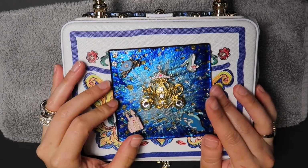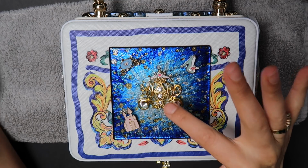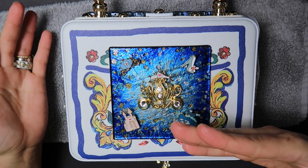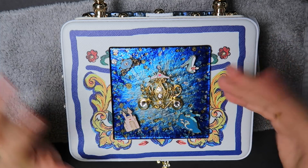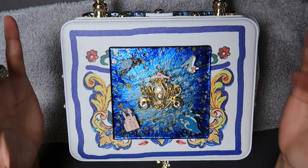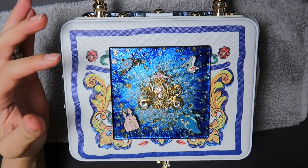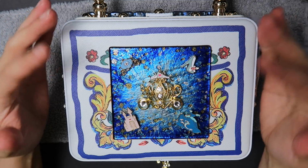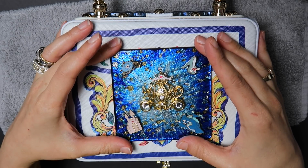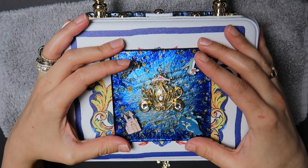So now we're going to be working on the back. I wanted to represent the moment in which the pumpkin becomes the carriage, and when Cinderella goes from being her stepmother's maid to the princess and the belle of the ball. That part of the movie where the fairy godmother is swirling the wand and she's converting into the princess, this is the part I wanted to capture. And I thought the tile looked perfect for what I had envisioned.